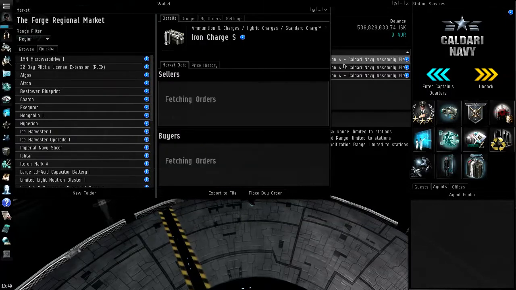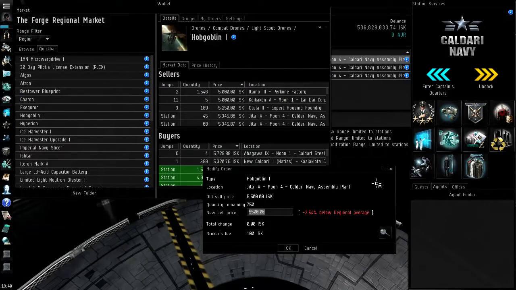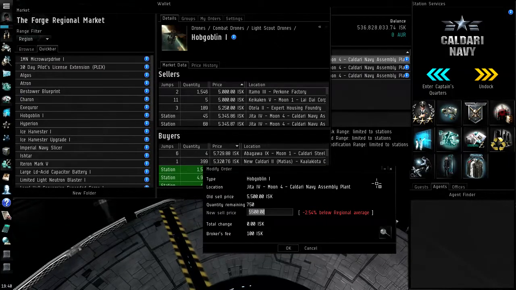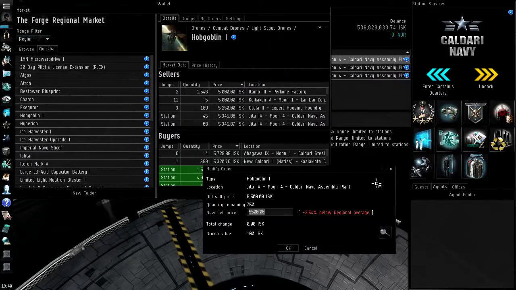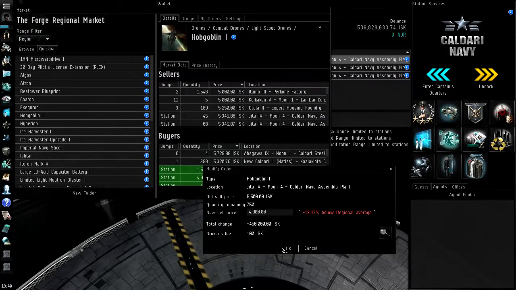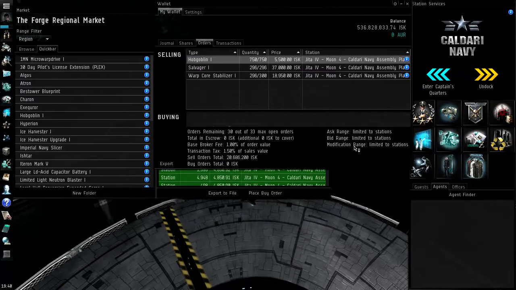Let's get the market details and do the modify order on those. Well, I'm learning as I go. Obviously I made some serious mistake here, but I'm learning and I'm fixing it, and next time I won't make that mistake. Let's see, 5,000 is the best price, so let's try 4,900. Okay, things are improving.